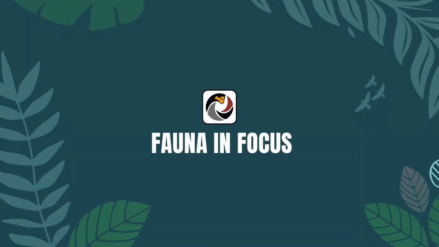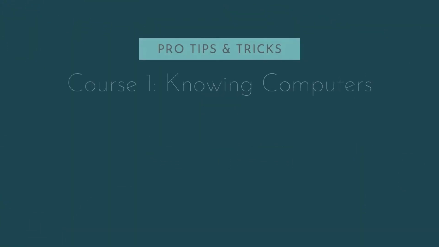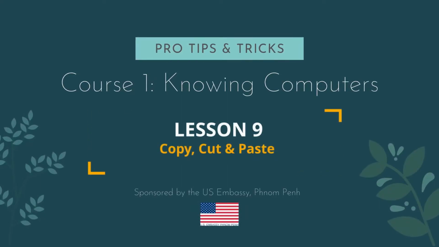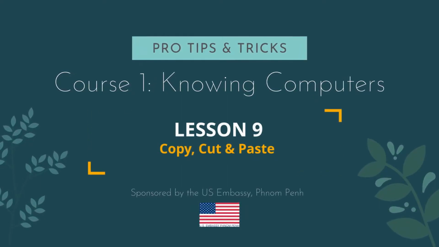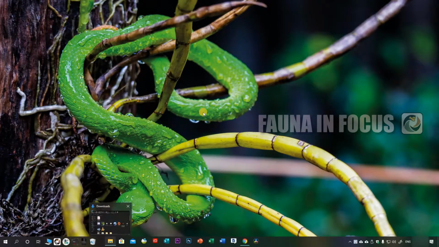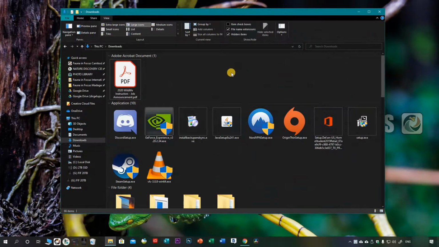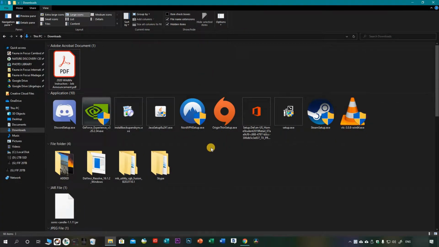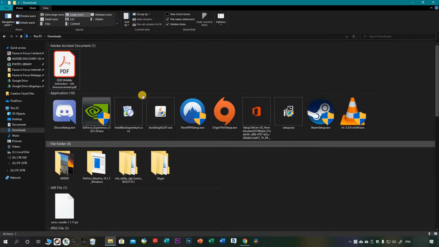Okay, now we're going to get into some copy, paste, moving, shortcuts, things like this. So first of all, sorry about the dogs. We'll just go and open a Windows File Explorer window here so that we can do some introductions.